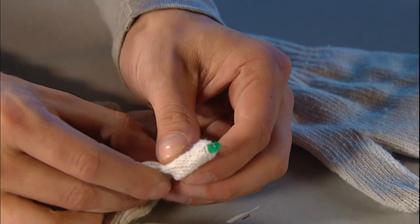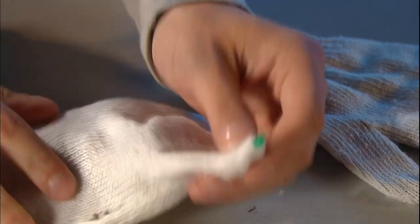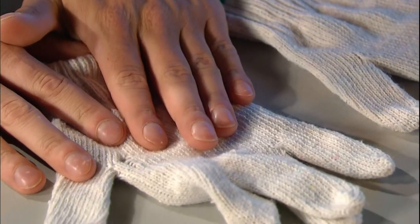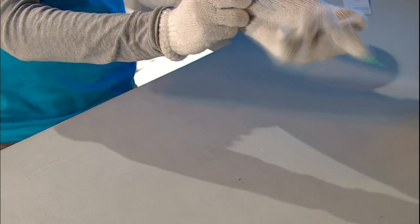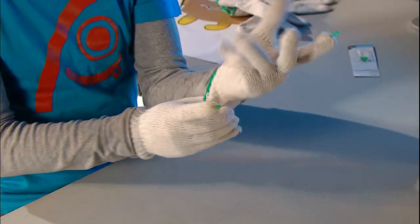And when I press down on it, the light goes on. If the light doesn't poke through the glove easily, you might need to cut a small hole in the fingertip. Make it so just the light pops out and keep the battery bit on the inside. Once you've made two of these, you can amaze your friends with your own magic light gloves.